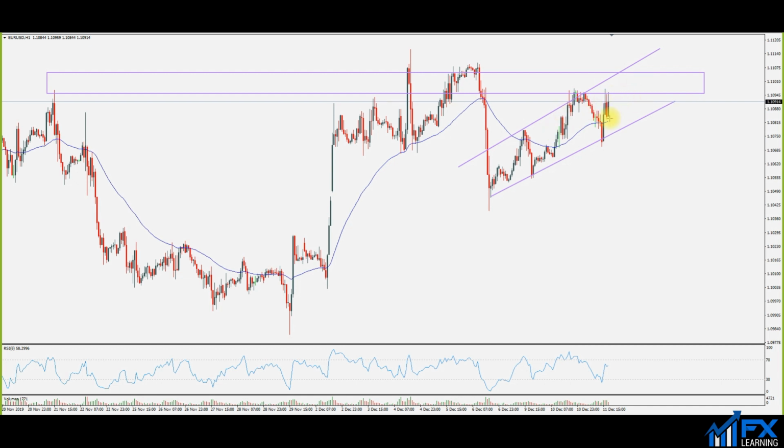Now this kind of move is telling me right now, if you want my honest opinion, I can see Euro USD coming down. The reason why I say that is because first of all, we've got a trend line forming, so we are still going higher, but we're not actually going higher, because look at the previous high. This was the previous high here, this is the high here, and price looks to be struggling at this level here. Now, this does not mean sell. I will only sell when I actually see a break below this trend line here. When I actually see a clear break, a small pullback, and then I would sell, and ride it down.